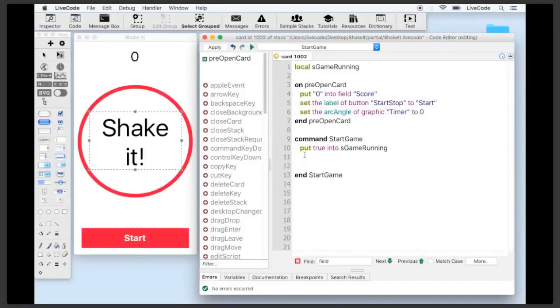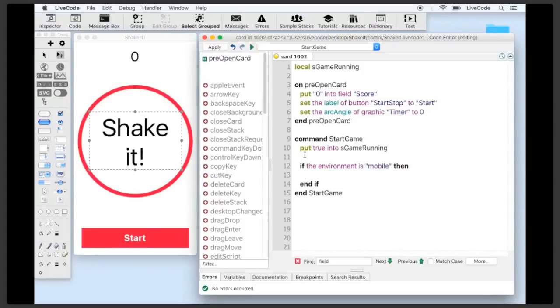And in order to use that rotation sensor, we have to tell it to start. So to start the rotation sensor running, because we don't want to be running the sensors all the time if we don't need them, we're going to check if we're on mobile. So we're going to say if the environment is mobile. We do this because on a desktop we don't have these types of sensors, so telling them to start doesn't work on the desktop. So first thing we're going to do is check that we're on mobile. So we say if the environment is mobile.